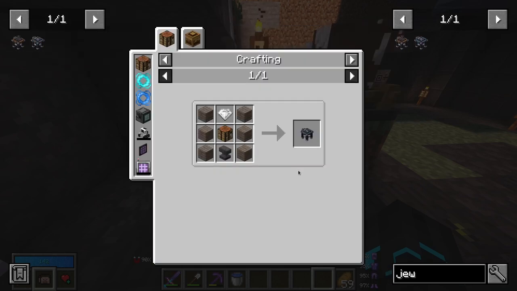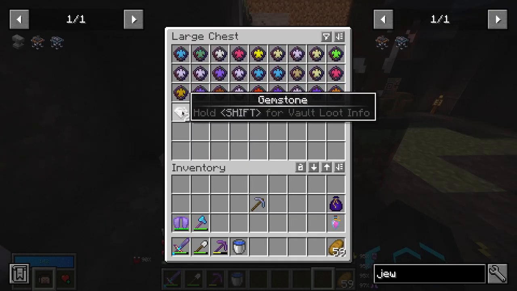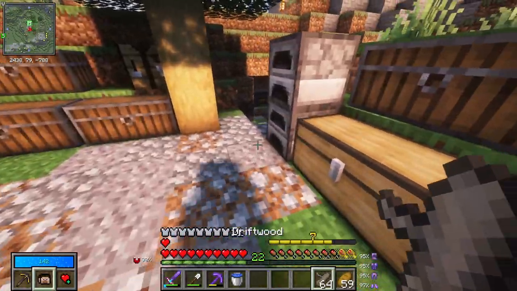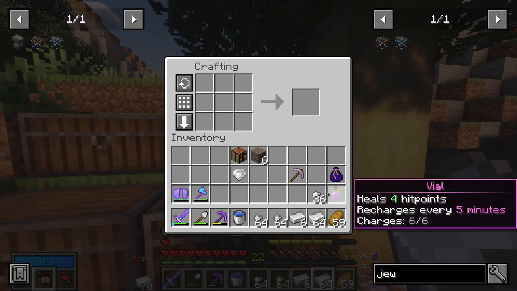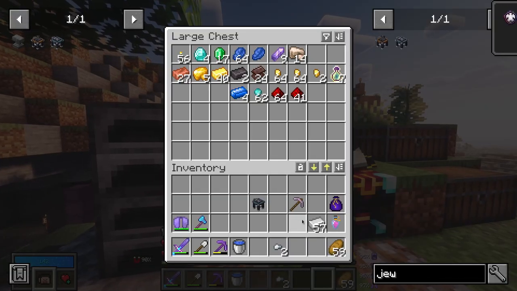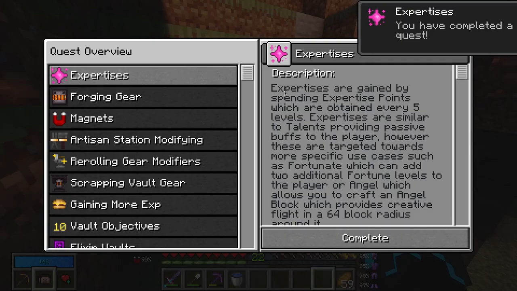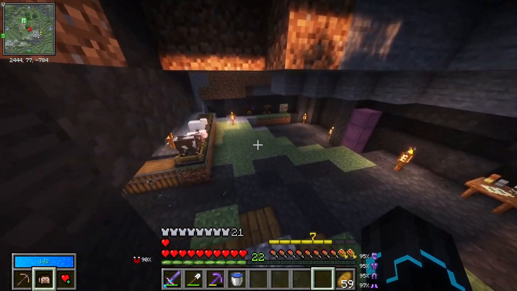But for now, we need the jewel applicator, which means we need the gemstone, driftwood planks, and anvil. So we do have this. I need to get some driftwood planks, apparently. I'm not going to lie, I didn't even know that was a thing. And I'll be needing an anvil as well. There we go. Anvil made, and jewel applicator has been crafted, which means I will get 4 chromatic zeal. And I have completed a quest, apparently, for expertises, which I haven't even... Yeah, we'll get back to that.